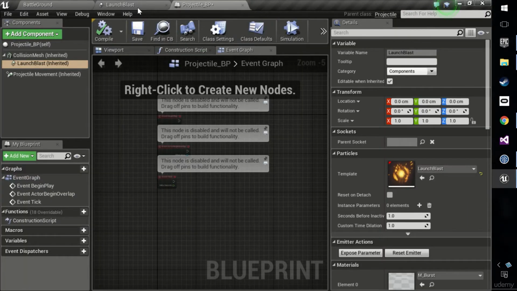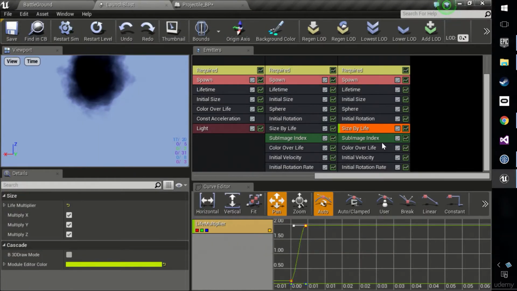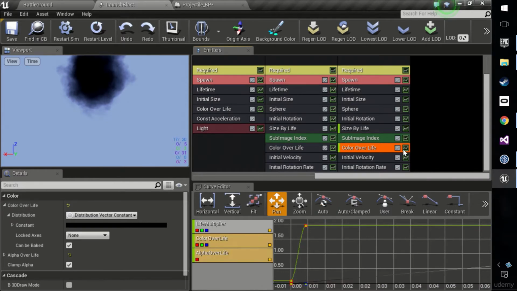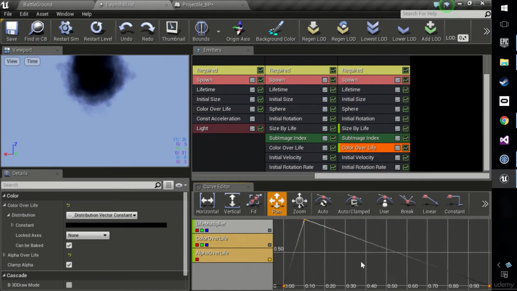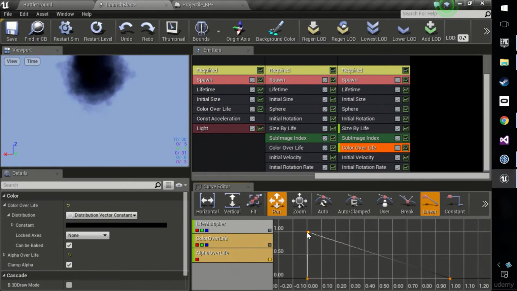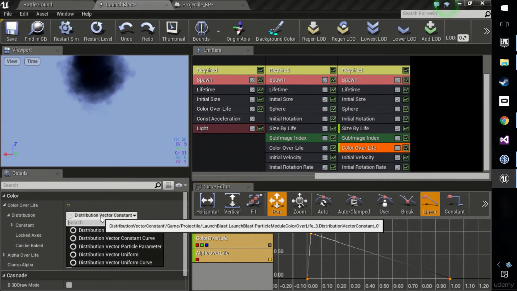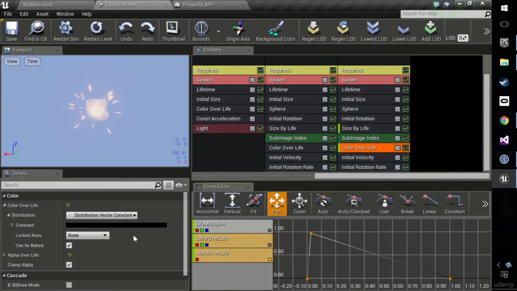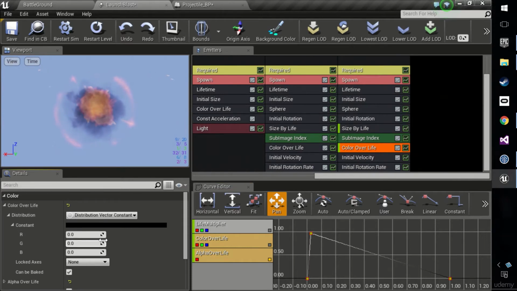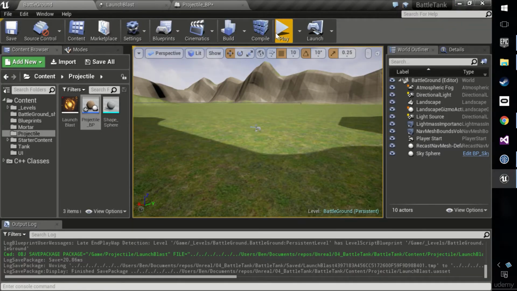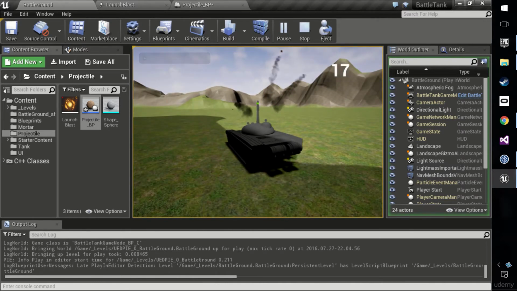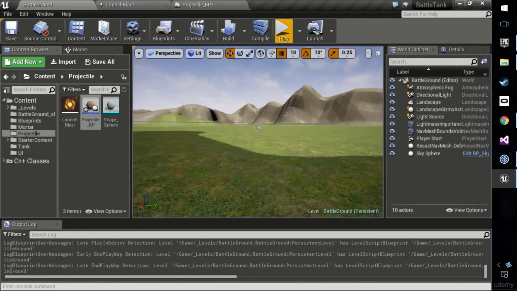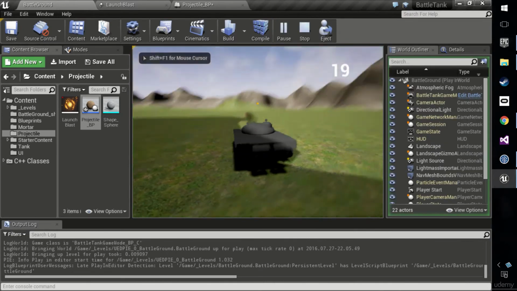Something's still off. You know what it probably is? It's probably transparency over lifetime. So if we plot color over life, one of the things we'll end up with if we turn the others off is alpha over life. Let's plot that. And indeed, alpha over life is taking a while to go up, and actually we don't even want it changing like that. We probably just want a constant alpha over life, and let's just try fully opaque, see how that looks. That looks better to me. Okay, there's 1,000 handles you can pull here, but to be honest, that's good enough. It's fine that the thing stops smoking.